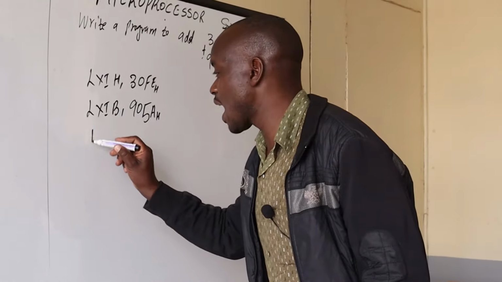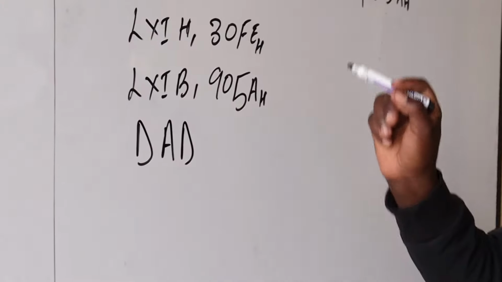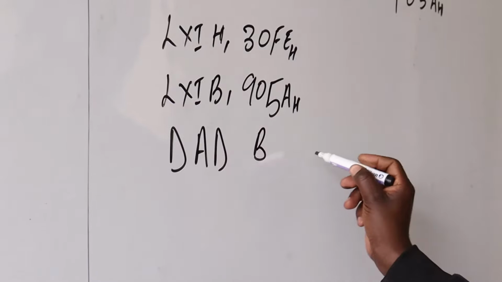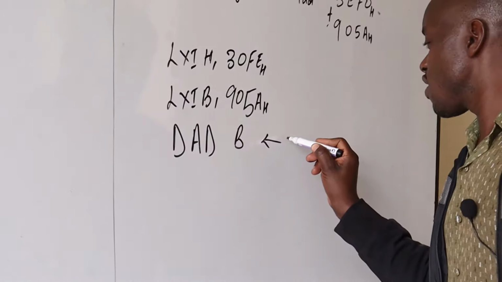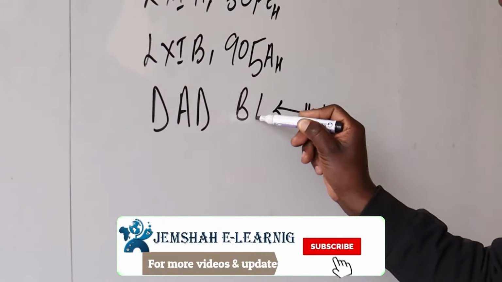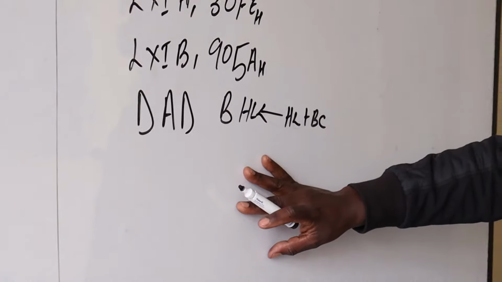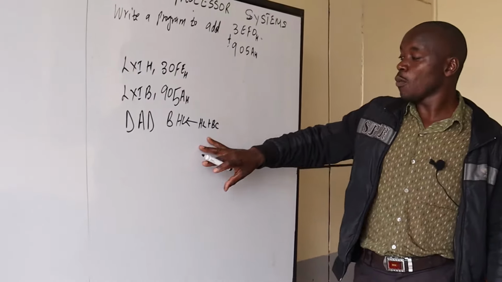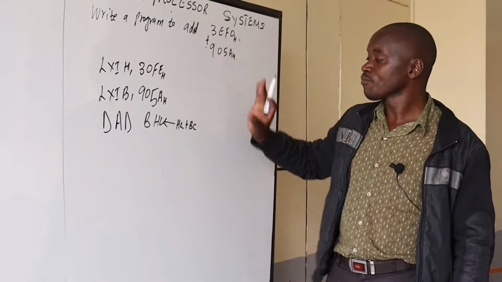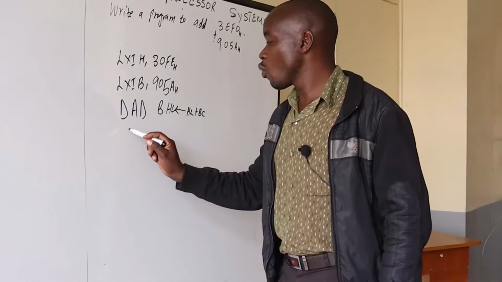So we say DAD, double addition. That's the meaning basically. Whenever you see DAD, it implies double addition. Which register pair? B, C. It means whatever is in HL, add with what's in BC, and the answer goes back to HL. As we agreed, HL has become our accumulator, so after this addition of the 16-bit register data, the result goes back to HL. Otherwise, because you're not told to store anywhere, we stop.